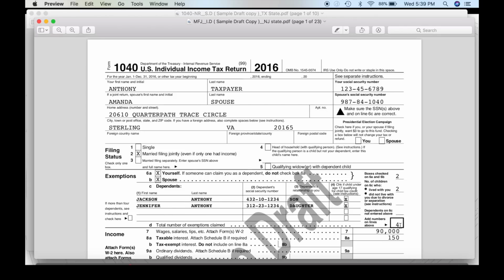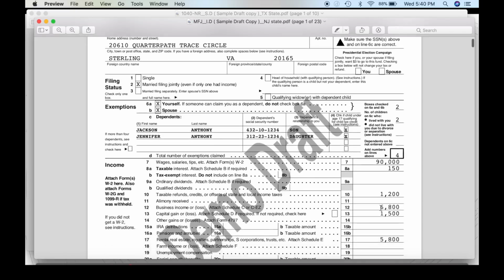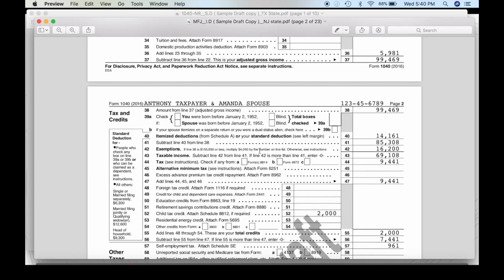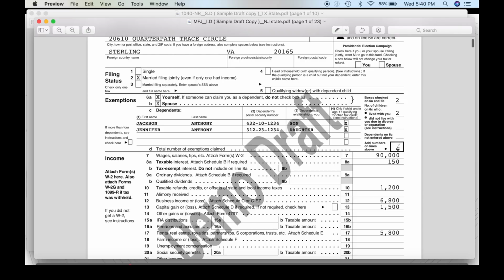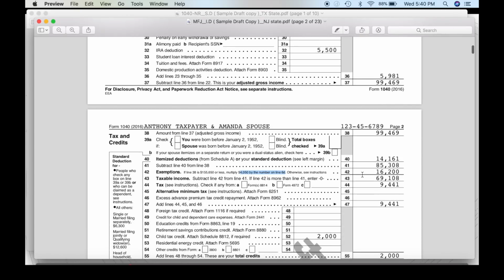So there are 4 people on this tax return, and this taxpayer would be eligible for an exemption of 4,050 times the number on line 6D. The box that you see here shows the number of people on this particular tax return. So here you see yourself, your spouse, and 2 kids. With 4 people, you get 4 exemptions of $4,050 each, and you get $16,200 as exemptions.